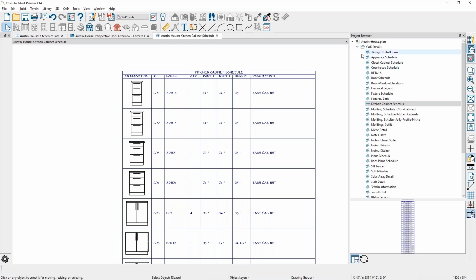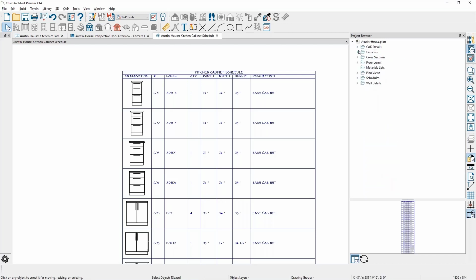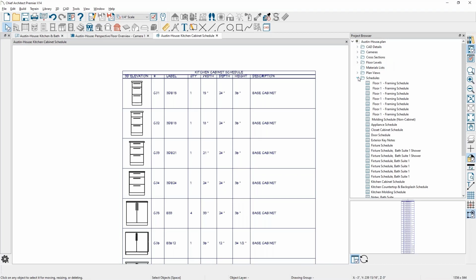Yeah, but then what is that other folder, the schedules one? Good question. I also have another folder down here called schedules. You can place your schedule in a CAD detail, in an elevation view, or in a floor plan view. And sometimes, if you're not careful, schedules are all over the place. This is a folder container that shows you all of your schedules regardless of where you placed them. I happen to only place my schedules in CAD details, so I don't have the issue where schedules are scattered. It's just a folder location that compiles all of those for you.